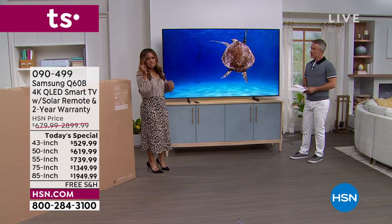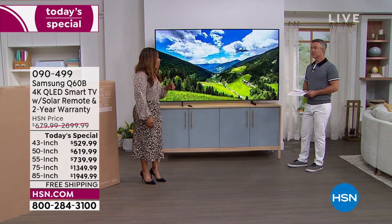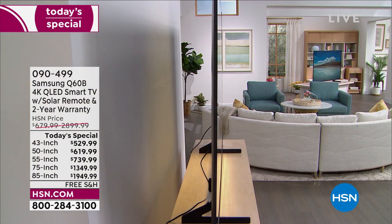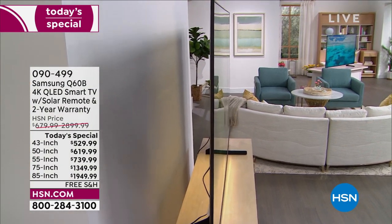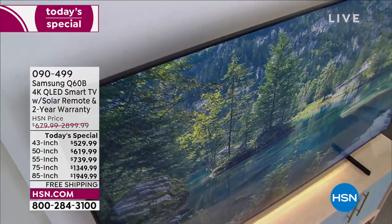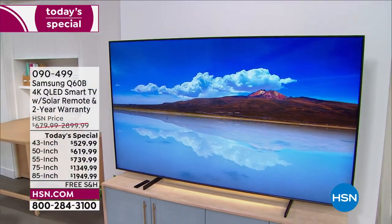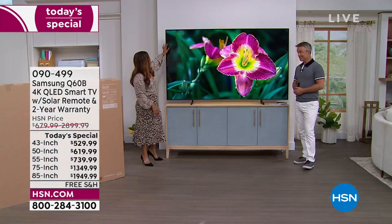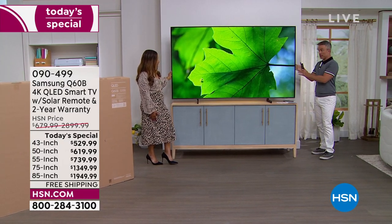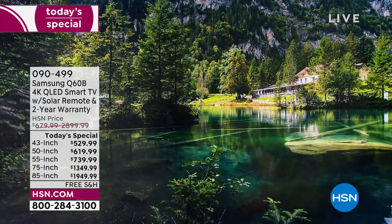You talk about the depth — it might be flat panel in the front, but then it's still six, seven, eight inches off the wall. This is not — it's just over an inch at its deepest. Can we mount these to the wall? Yes, these are all wall mountable. And with the stand, the stand is adjustable — that's a Samsung difference. Maybe you just need a little extra clearance — it'll give you about a little extra inch higher, which is nice for your sound bar.